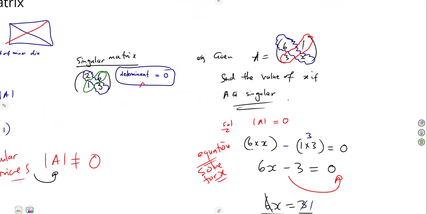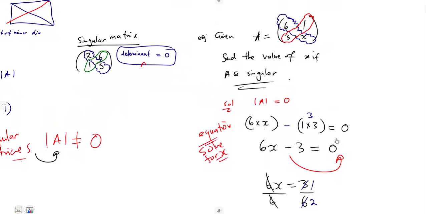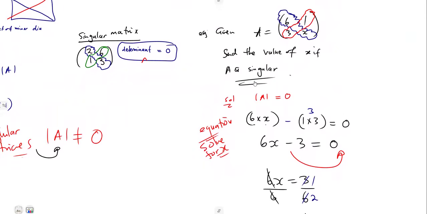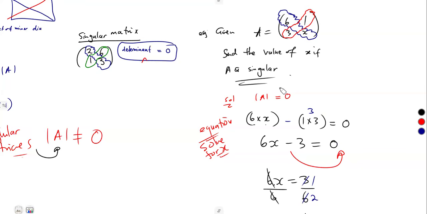So that is how they can ask the question. If you are told that it is singular, you use that concept. Do not use it when you are not told, guys. When the statement is singular matrix or has no inverse, because we are going to talk about a matrix that has no inverse. The singular matrix has no inverse. So when they state that there is no inverse, you can as well use the same concept of the singular matrix, which is the determinant being equal to 0.